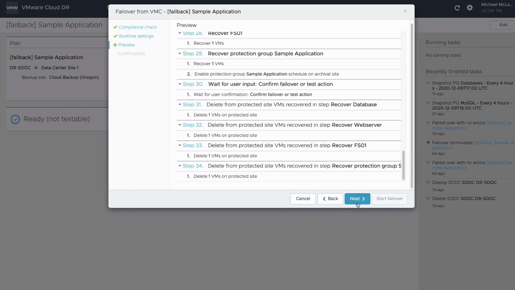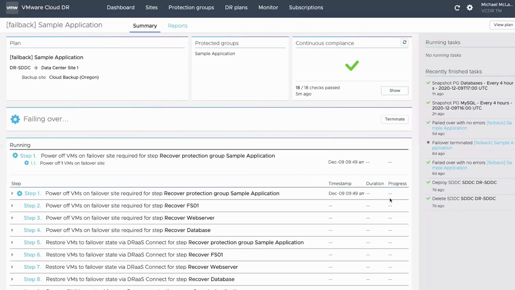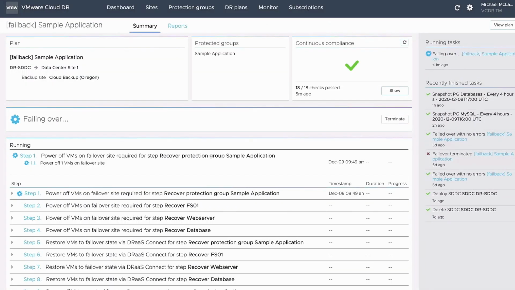The key thing here is we're going to minimize the amount of data leaving the cloud to satisfy this and orchestrate this as much as possible so that cleanup on-prem is handled to a large degree by the orchestrator. So let's go ahead and start this failback. And what we'll see here, the first thing that's going to happen on the left-hand side, and you don't have to see all the details, but we're going to power off those virtual machines in our on-prem environment.